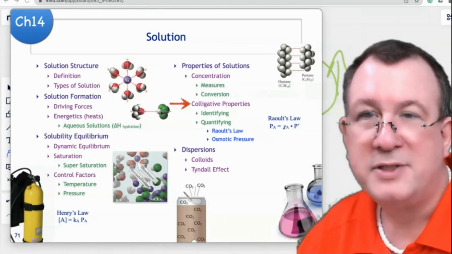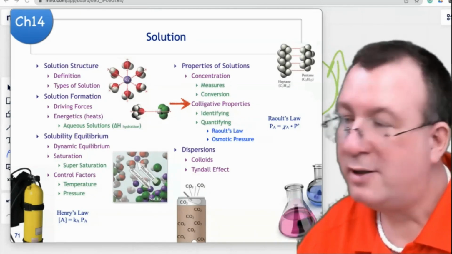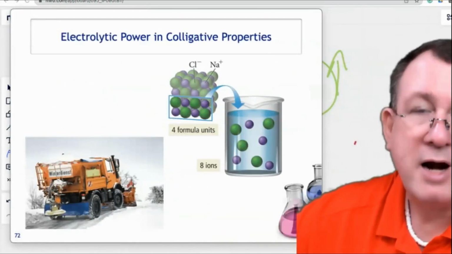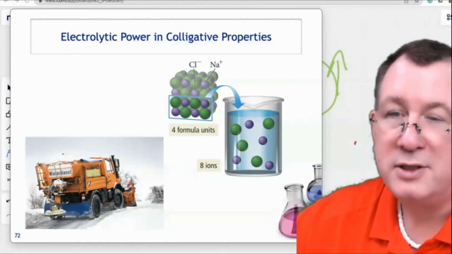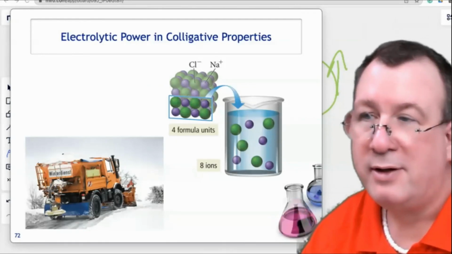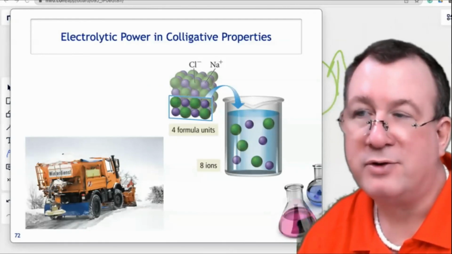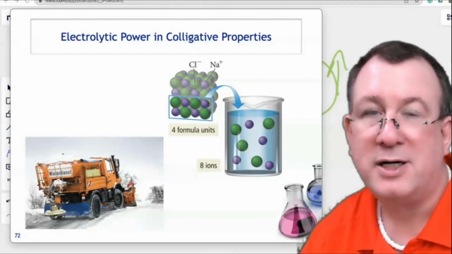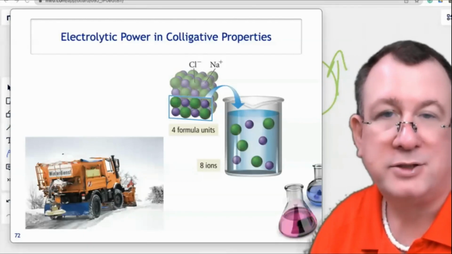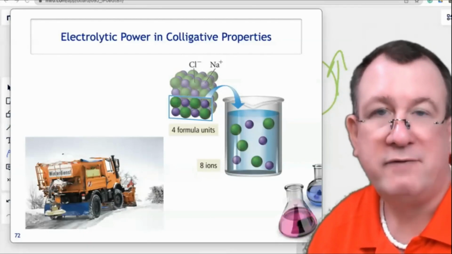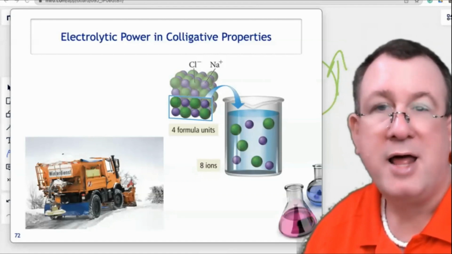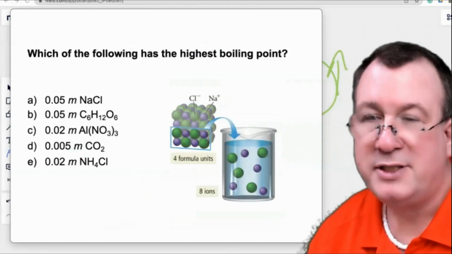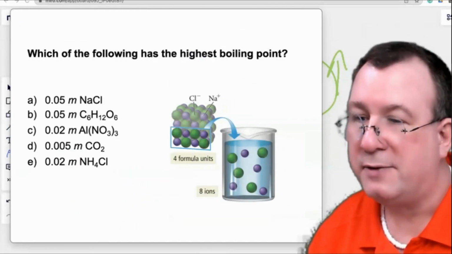With ionic materials, when you throw them into solution, they dissociate. So sodium chloride, for example, if I throw, I don't know, 4 moles of sodium chloride in solution, well, then I get 4 moles of sodium and also 4 moles of chloride ion. And again, it only matters about the particles. It doesn't matter what the particles are. Colligative properties like vapor pressure depression, boiling point elevation, freezing point depression, they only care about the number of particles you put in there. So ionic materials can play a trick on you.